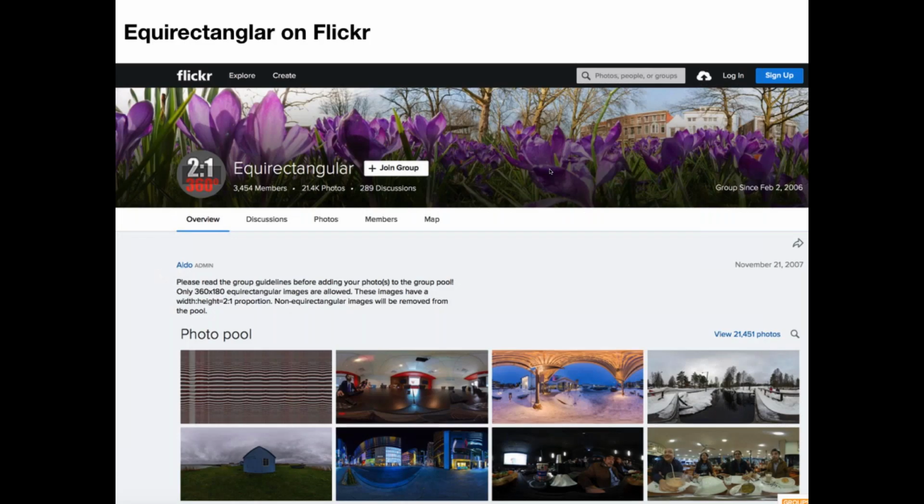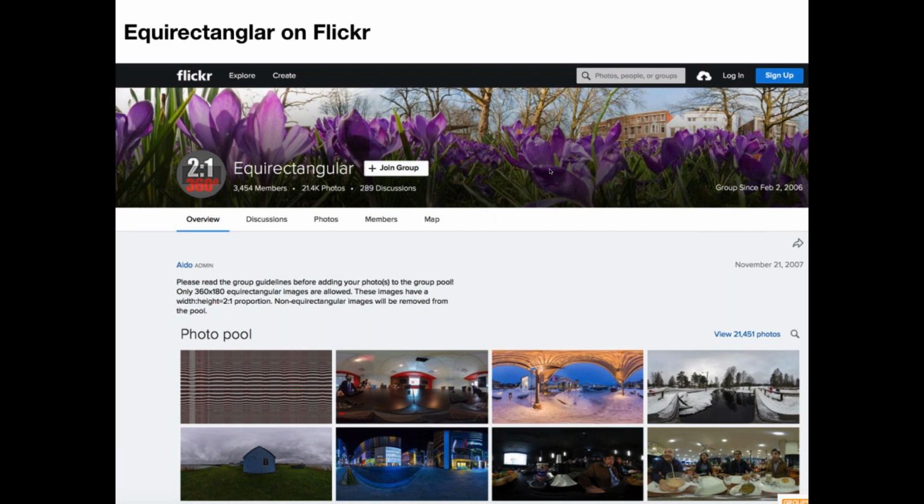So there's another group of images that are available on Flickr. The format of a 360-degree image is called an equirectangular image. It means it's 2 by 1, so it's two wide and 1 high. Items in this particular group have to be 360 pixels wide by 180 pixels tall, but they work with a Google Cardboard and they can also be brought into ThingLink.